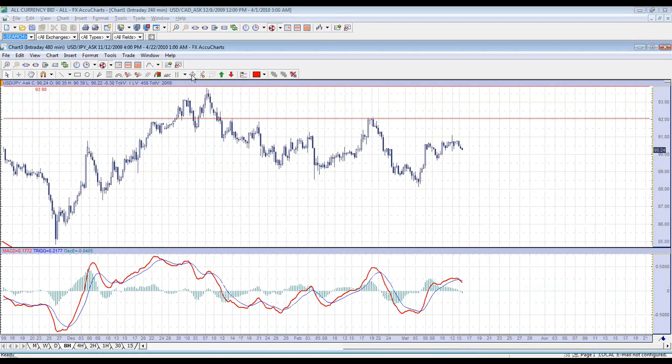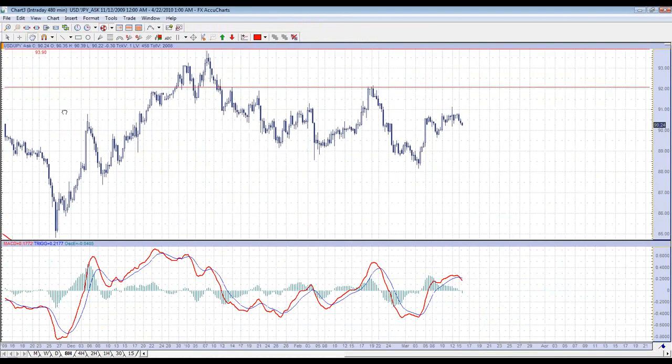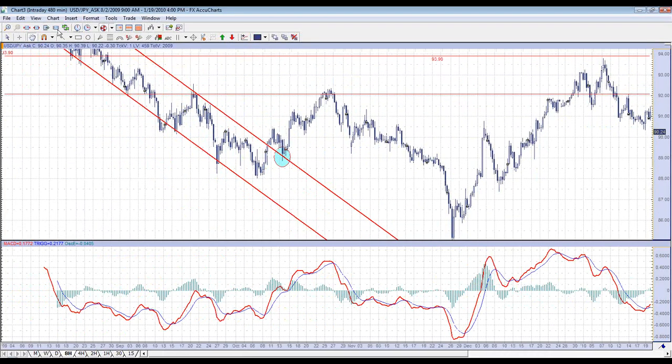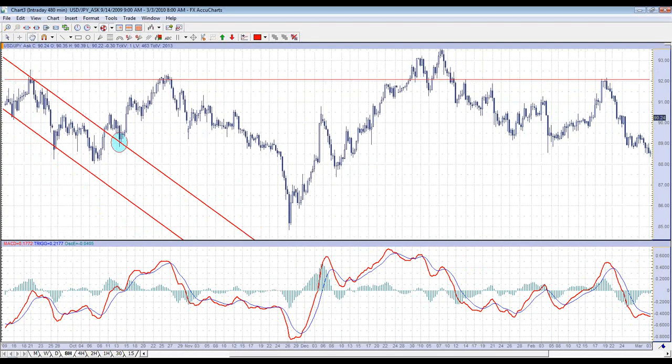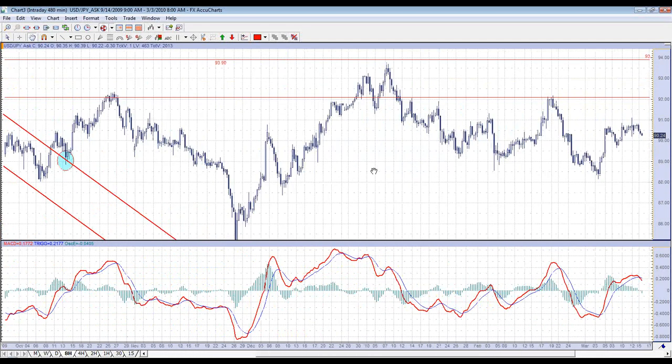Sometimes price breaks out, and as I said, it can come back in, and that's why we'd like to have some kind of confirmation when price is breaking out. Don't forget that this is an 8-hour chart. When we like to enter our trades, we were entering all those trades on a lot smaller time frame.